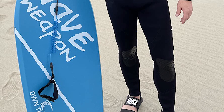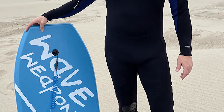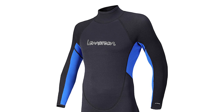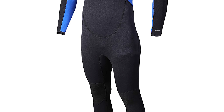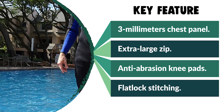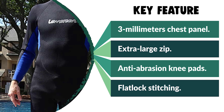The 3.5mm neoprene provides warmth without sacrificing flexibility, with a 3mm chest panel for added warmth and 2mm sleeves for greater flexibility. Spot-taped stress points and flat lock seams ensure a smooth interior and exterior surface for maximum comfort and durability. It also features an easy-reach extra-long leash and a heavy-duty YKK back zipper. It also makes a perfect gift for loved ones who enjoy camping, hunting, hiking, fishing, or backpacking.